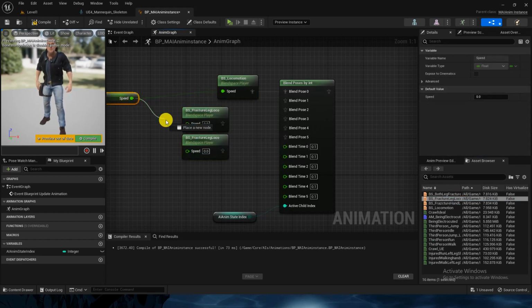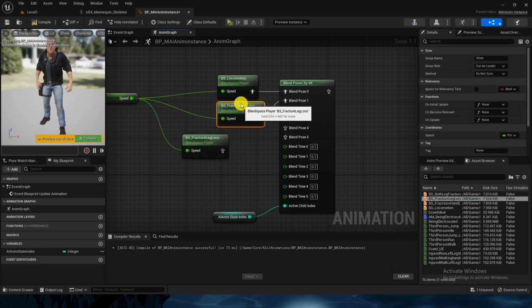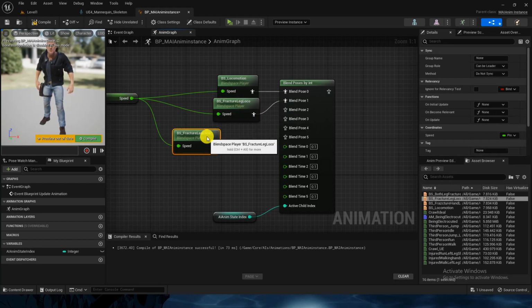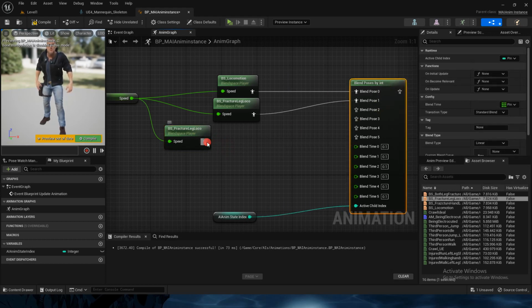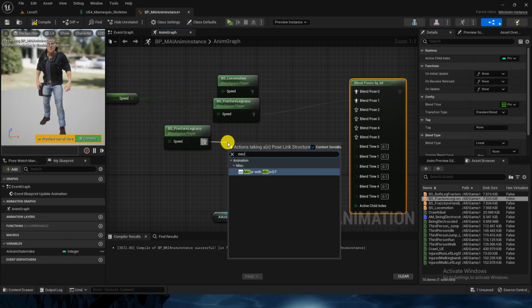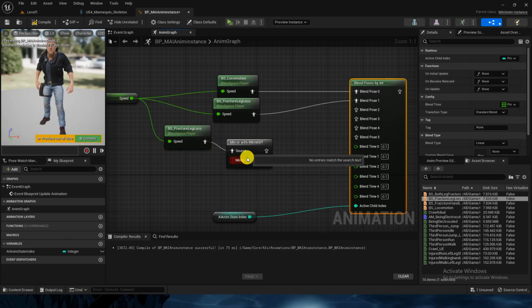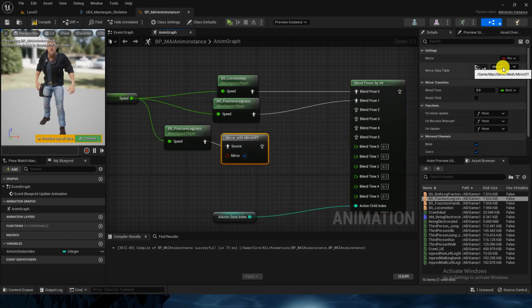The reason being is I'm creating 2 because, see, if I shot the AI at the left leg, this will work. But if I shot the AI on the right leg, what I will do is mirror. So if you remember, we just created one mirror, so it already took that mirror and connected to the 2. Okay.